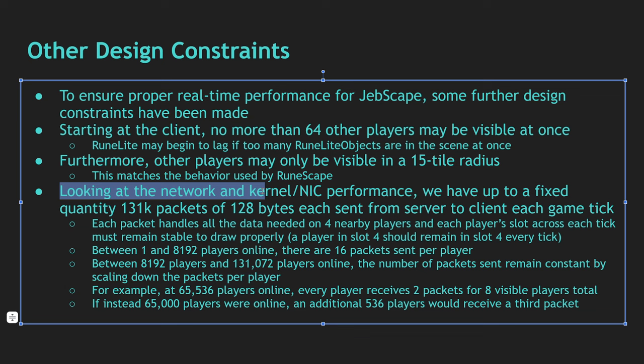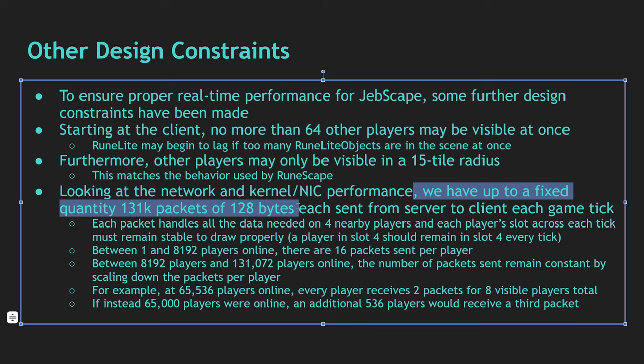Looking at the network and the kernel, this is basically the network card here and the NIC performance. I don't want these to fluctuate. So I have a fixed quantity of 131,000 packets that are 128 bytes each. These are sent from the server to client each game tick, so it's a fixed quantity, fixed size.